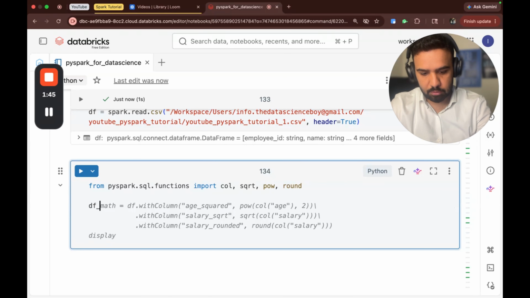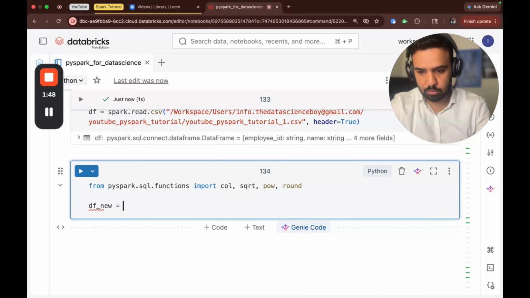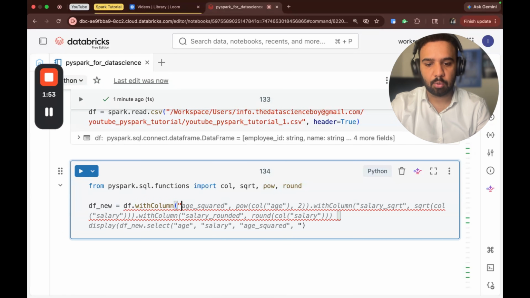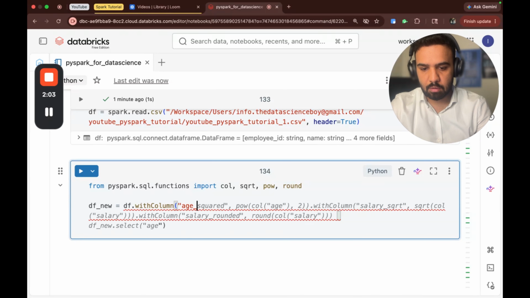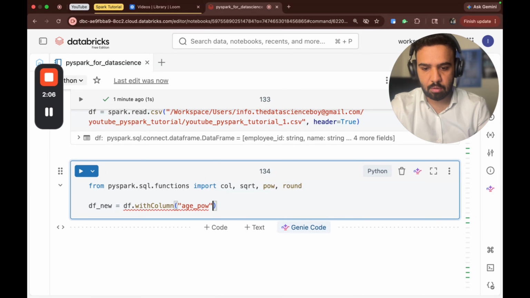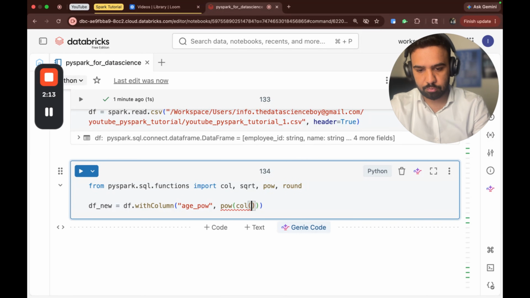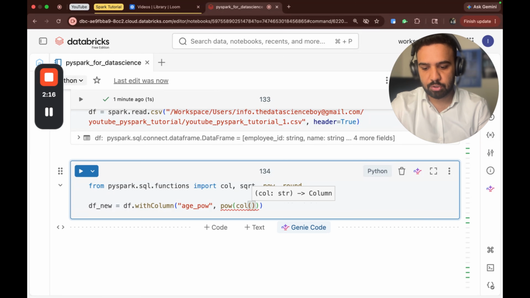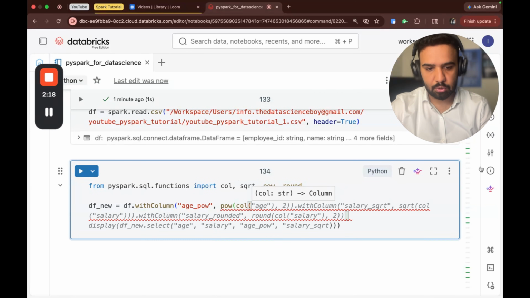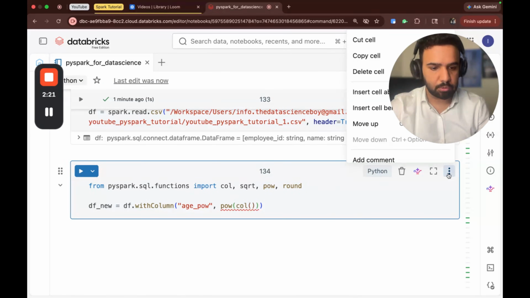So df_new equals df.withColumn, and let's say I want to calculate the power. So I'll use pow and then col of, so let's see which column we can use.